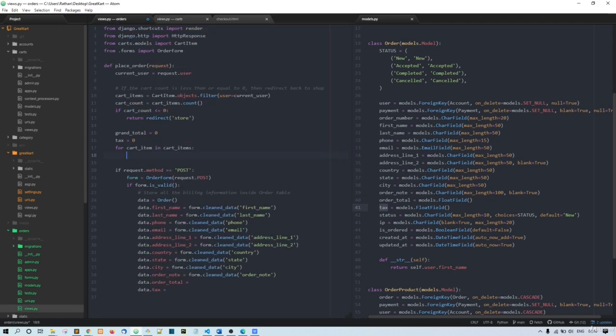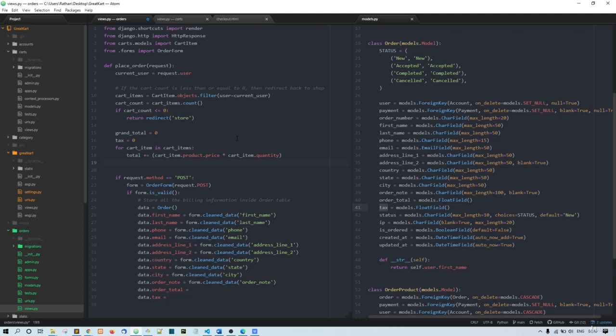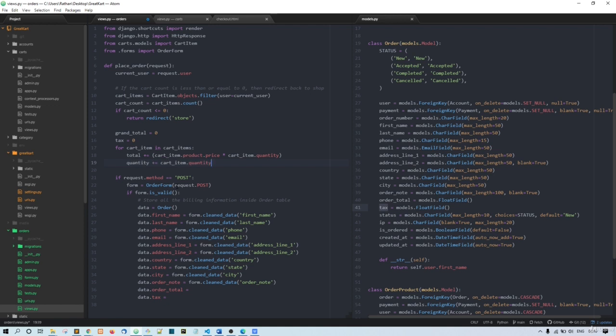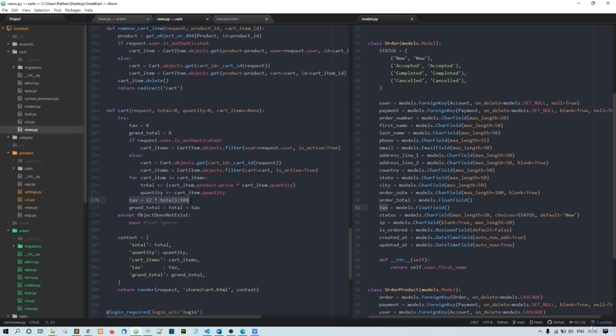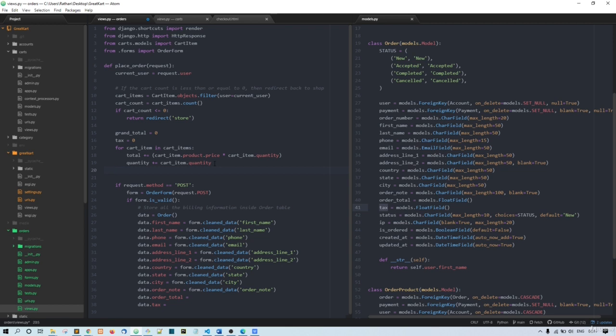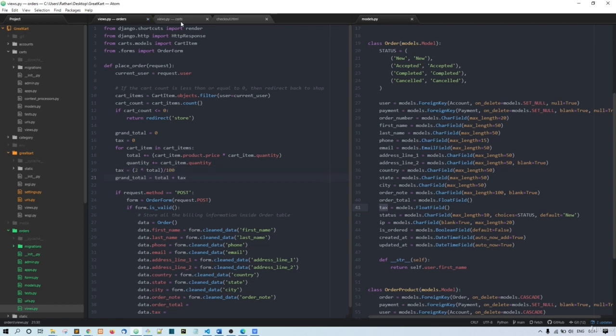Okay, let me copy and paste it here, and also I will take the quantity incrementing here. Okay, quantity plus equals cart item dot quantity. And next what we need just tax and grand total. Copy and outside the for loop paste it. Okay, and what else we need? No, nothing. So this total and this quantity we need to initialize here.